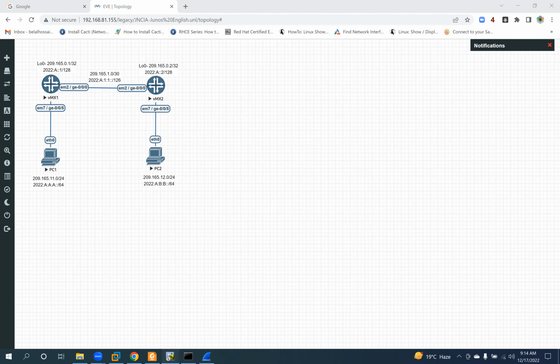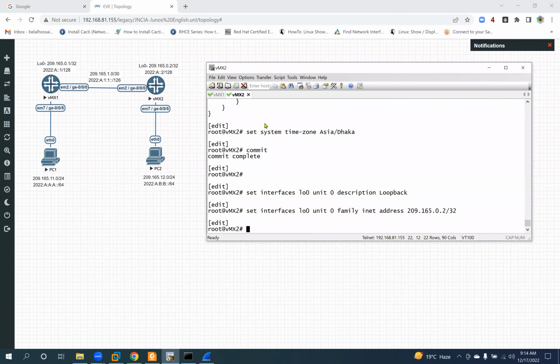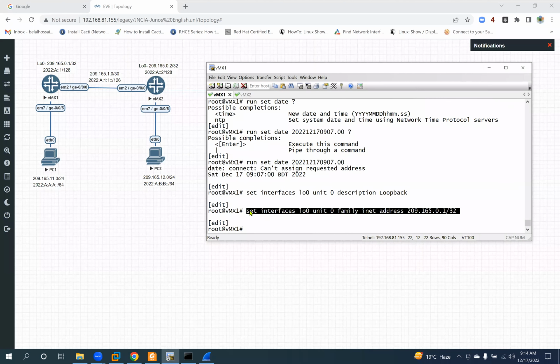Okay, test IPv6 also. So when you set the IPv6 address up to this, it is okay. That will be inet6, that is IPv6. The BMX1 loopback address is 2022:a::1/128.